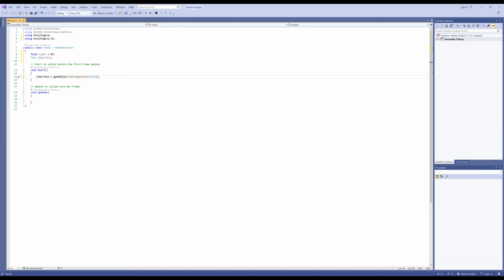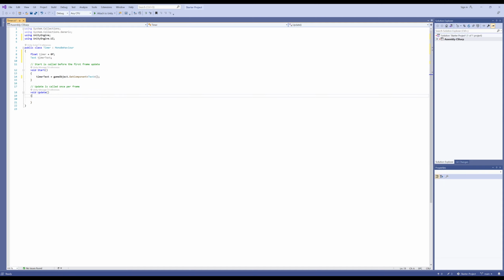And then after this, timer text will be set to, or connected to if you prefer, the text component of the game object this scripting component is also associated with, which is to say we're going from a script component to a game object to a text component. So, okay, our timer is set to 0f, so our timer starts at 0, and our timer text is set to the component that this scripting component is also a part of. So that game component. So okay, our start is off to a good start.